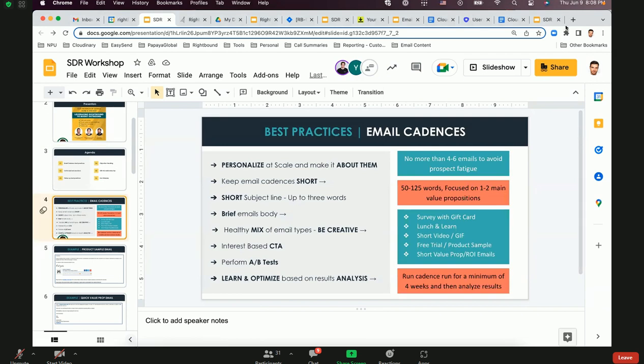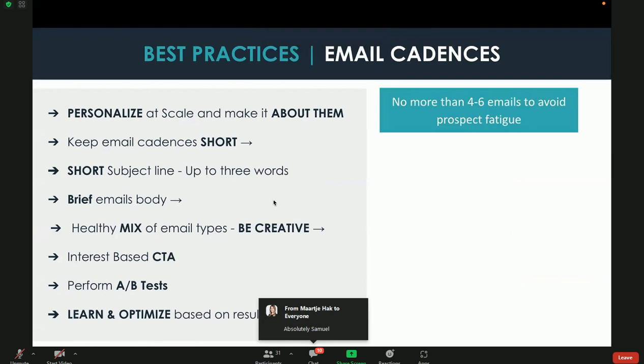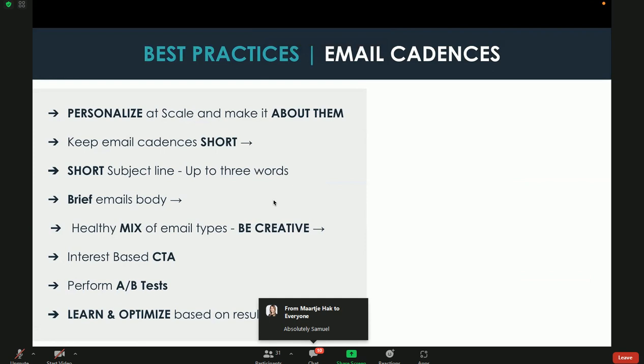So let me go into the actual slide. The first thing we want to talk about today is email cadences. Obviously it's a major piece of the sales development world, something that the vast majority of you on the call are doing today with RightBound campaigns, with your outbound emails, and outside of RightBound, whether it's on SalesLoft or Outreach.io, or whatever tool you're using.